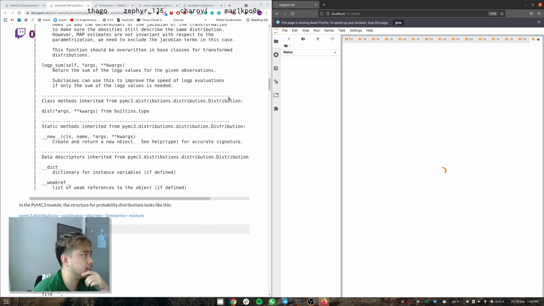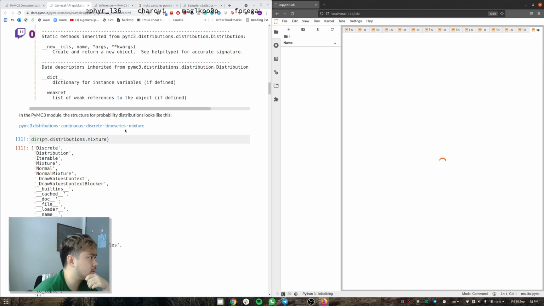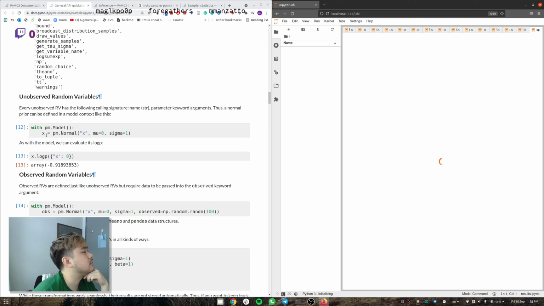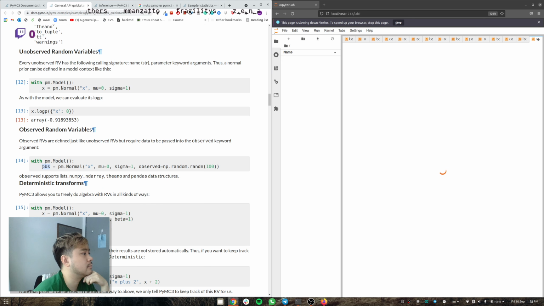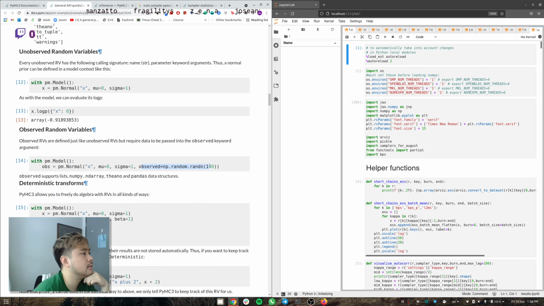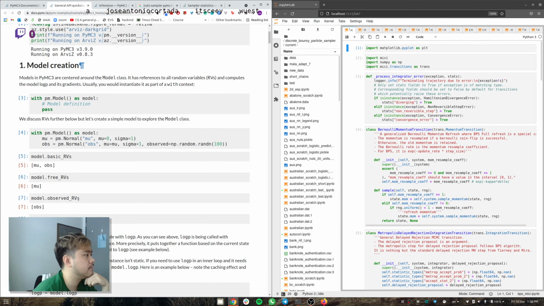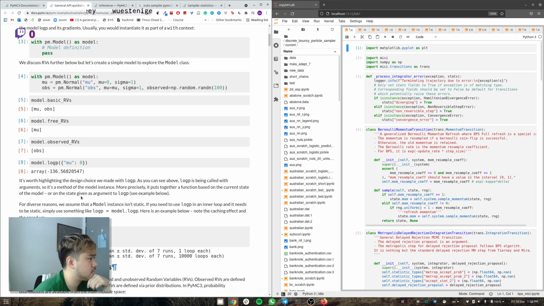Okay, let me just quickly read this. So I don't know what this has to do with anything. I mean, I guess you just see what possible things there can be. Unobserved: you define a variable, and then you can talk about the probability. If it's observed, you can also talk about the probability, but you need to supply it with data. And I'm guessing in this log p you need to supply the data for the observed. Okay.